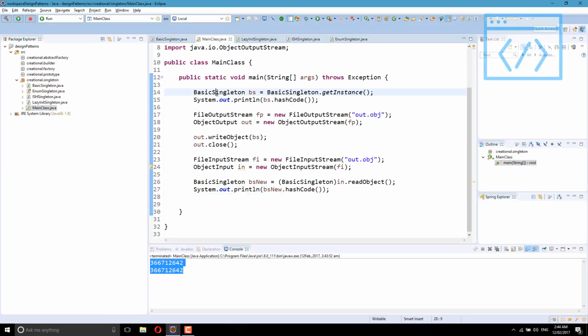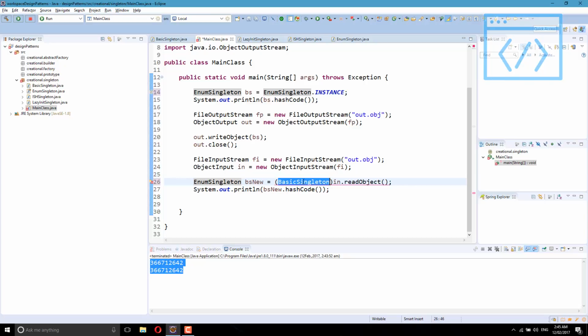Everywhere where I have BasicSingleton, now I'll make it an EnumSingleton, and I can just get the instance, and the rest is fine. And over here again, when I recreate it, I'll get the EnumSingleton.